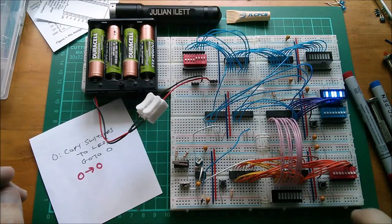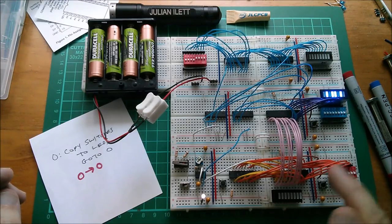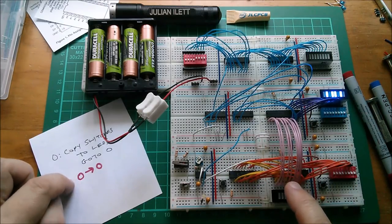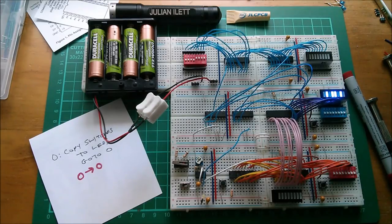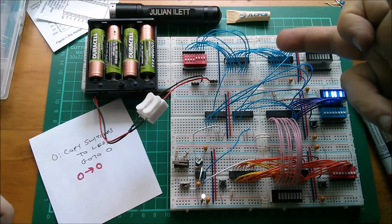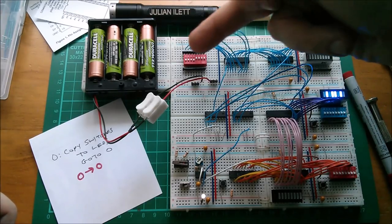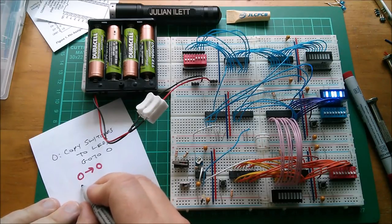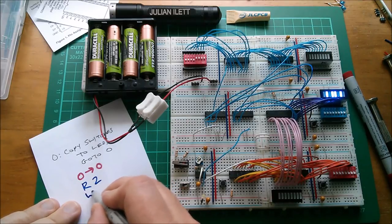I'll hold the right pin so that we've got zero in location zero. What that means is at RAM location zero, go to zero, because the output of this RAM is simply fed back into its input. So that's been implemented. Now on the blue, we want to read from device two and write to device two. The read device two is the switches, the write device two are the LEDs. So we want to do read to write to.